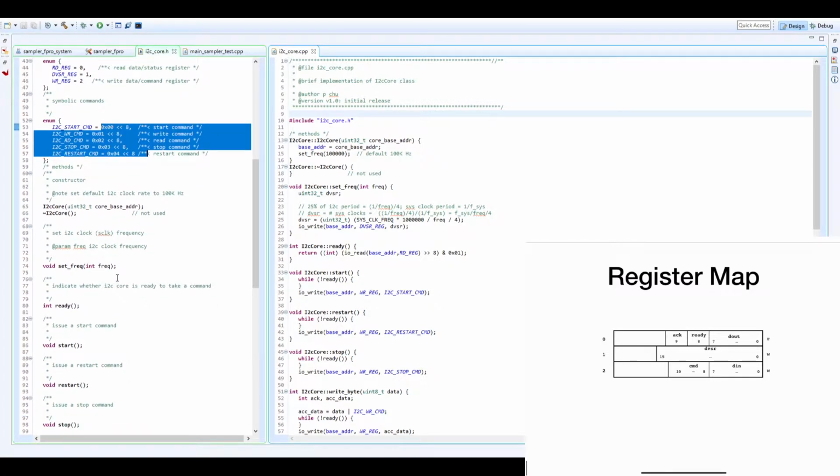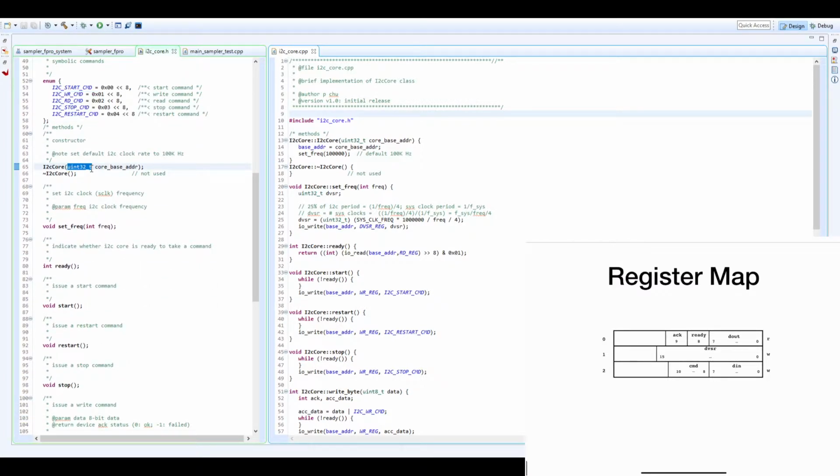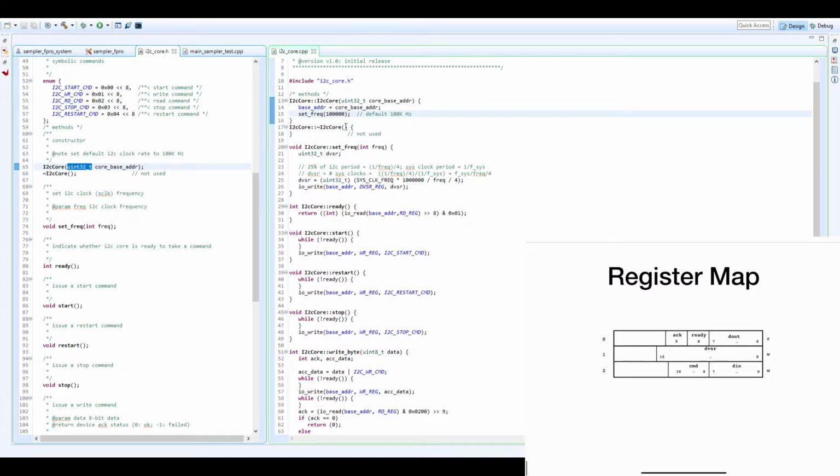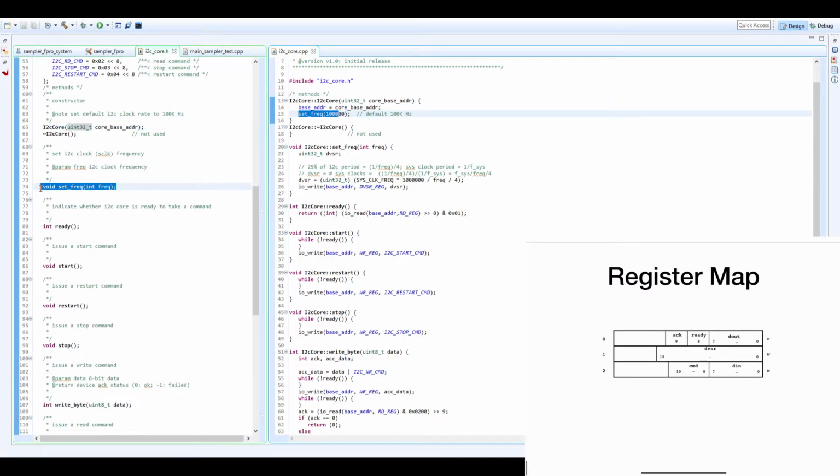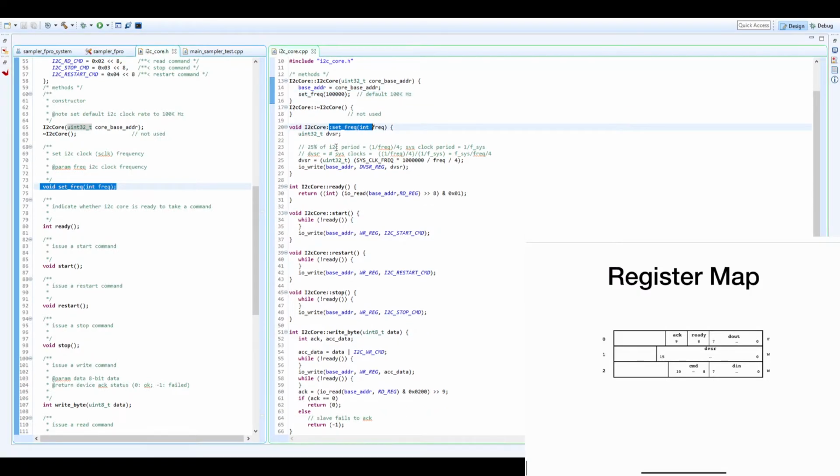Okay, and here we see the functions that are necessary for this particular driver. I have a constructor, and we can take a look at the implementation right away. It just stores the base address and sets the frequency to 100 kilohertz. So how does it set the frequency? It utilizes a function called set frequency. What does set frequency do? It controls the divisor using that equation that we've seen, and sends it to that particular offset, which is offset number 1, and stores it. It does not need to remember offset number 1, it's actually stored in here.